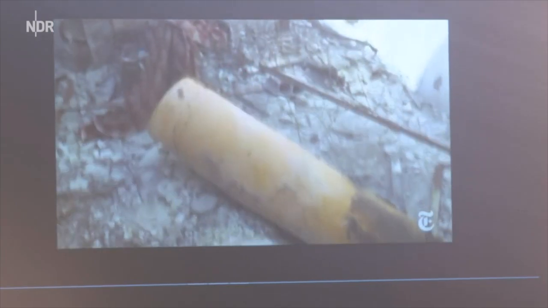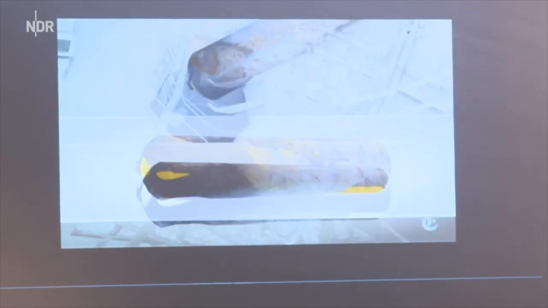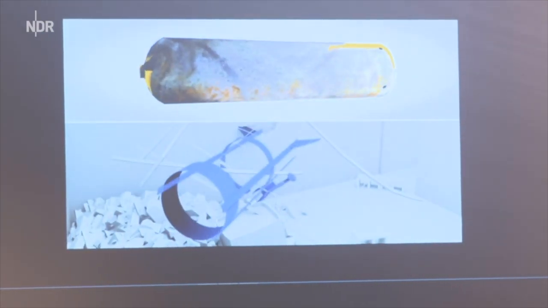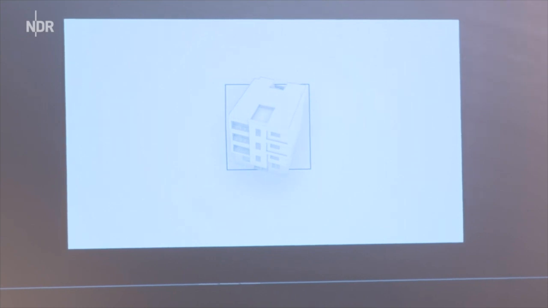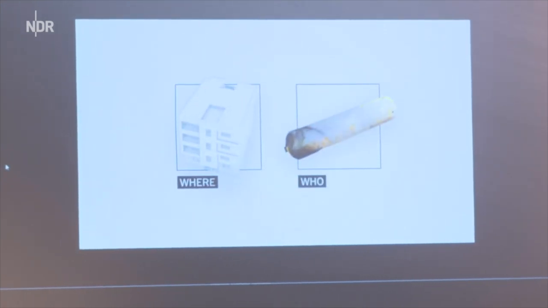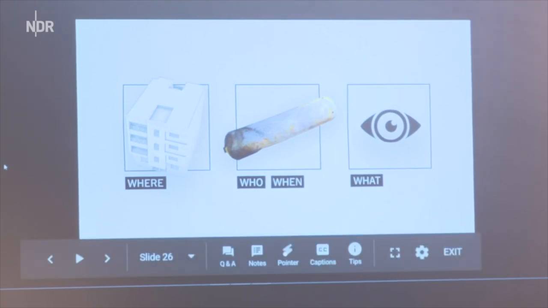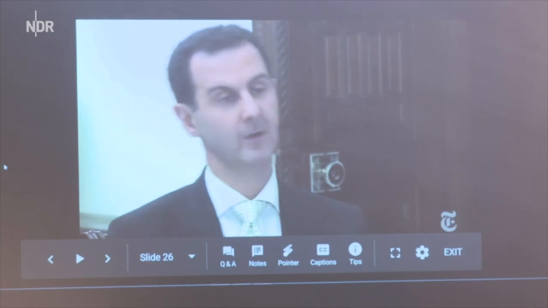We scoured some evidence with the investigative group Bellingcat, and we teamed up with the agency Forensic Architecture to create a virtual model of the crime scene. We centre on one building that confirms where the attack happened, one bomb that shows who carried it out and when, and the victims, whose symptoms tell us what happened, a lethal chemical attack. The evidence combined exposes Syria and Russia's lies.